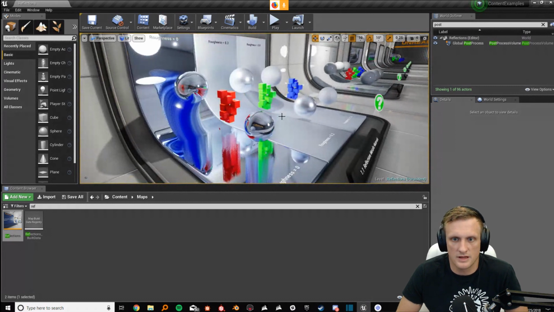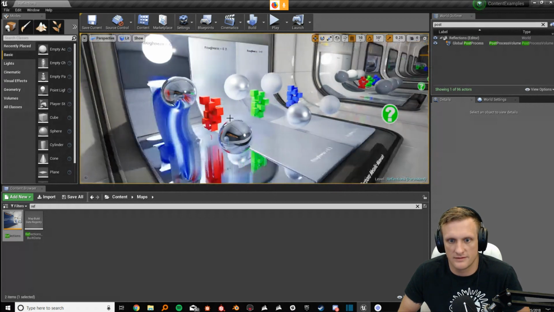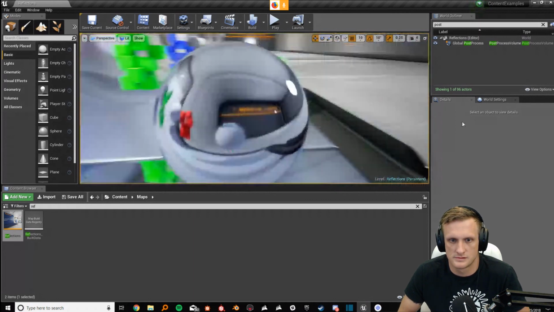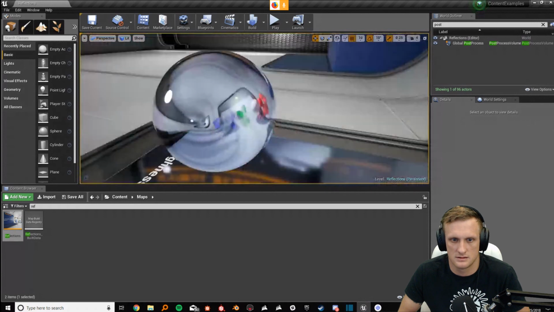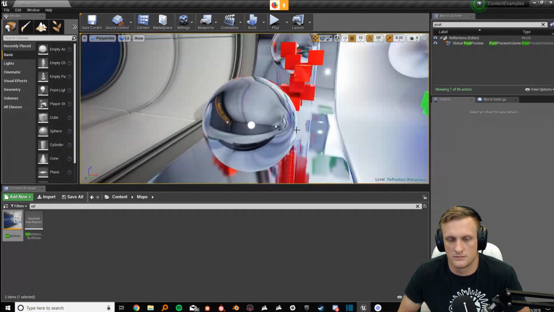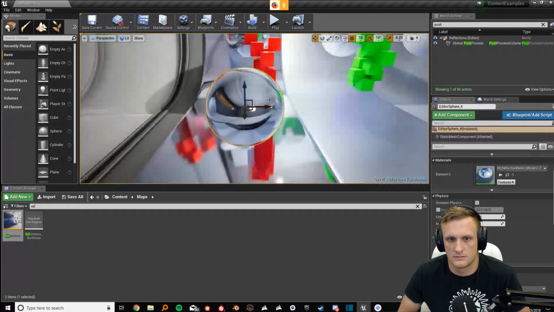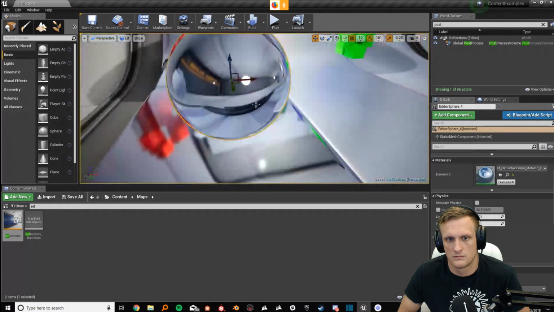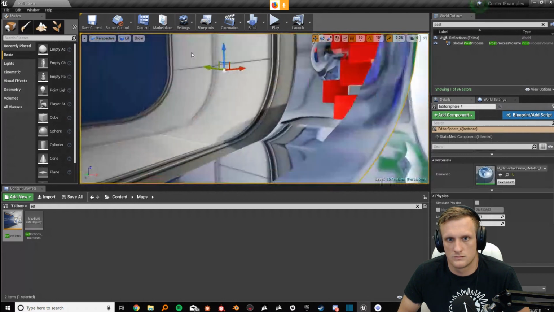So what you're saying here is that you have to use more tools to obtain these kinds of reflections if you're trying to fake it. That reflection looks pretty good. Yeah, I mean, there's nothing wrong with that. But the way that it's done is only if that object is around the reflection capture, which is on the inside. So it's hard to see.